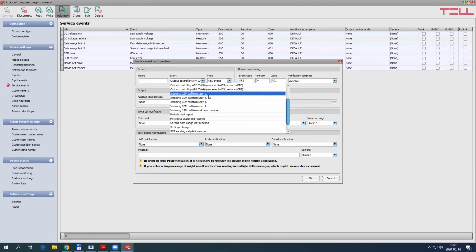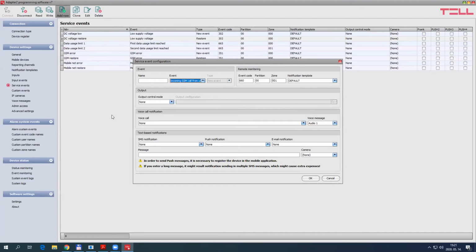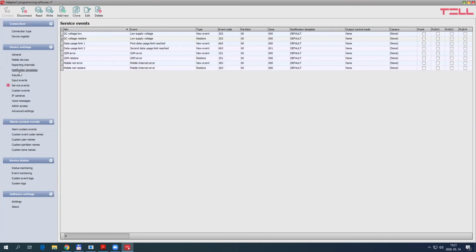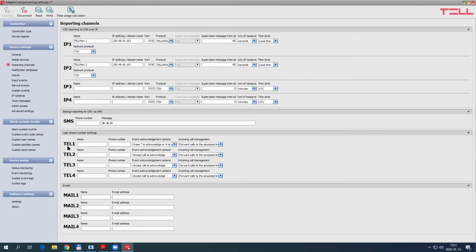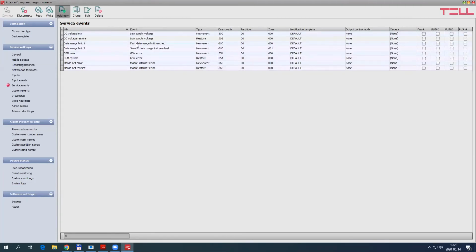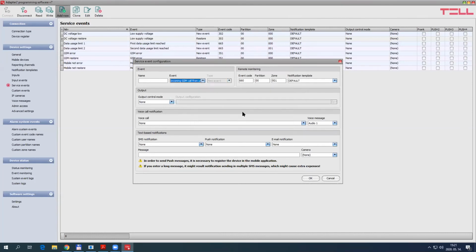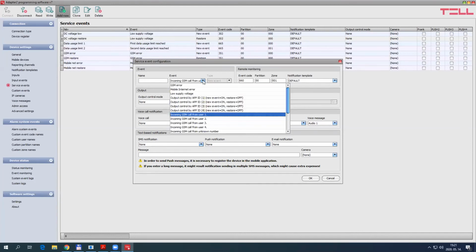For example, with this event, when you make a call, and if you have configured here in the reporting channels for the given phone number to be rejected if a call is made from that number, in that case, here you can configure an output control. So the device will reject the call, but it will activate the output, or can also generate other notifications if necessary from that call.